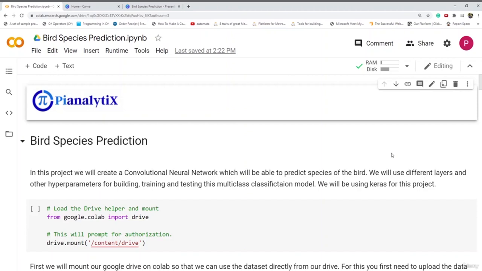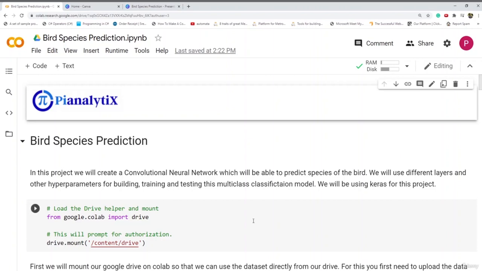We will create this network using different hyperparameters like activation functions, learning rate, batch size, epochs, and we will build, train and test this multi-class classification model. This project is based on Keras. We will be using Keras.